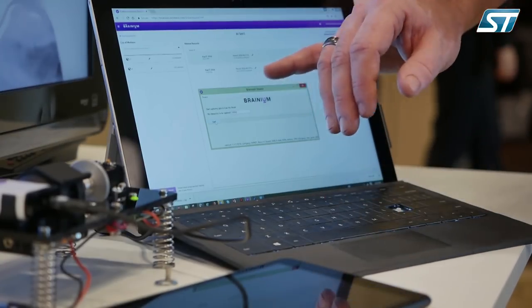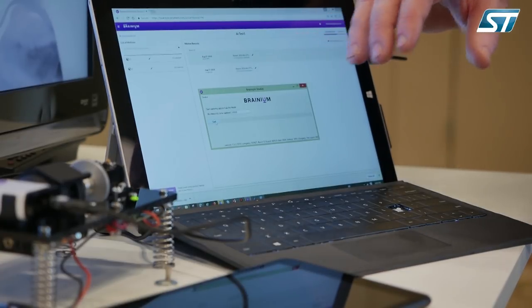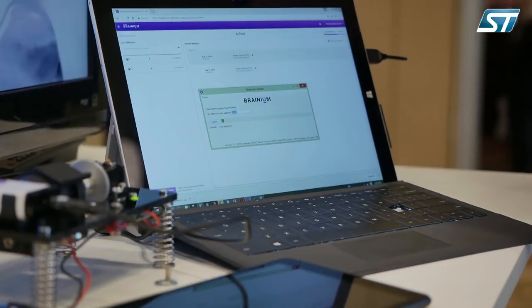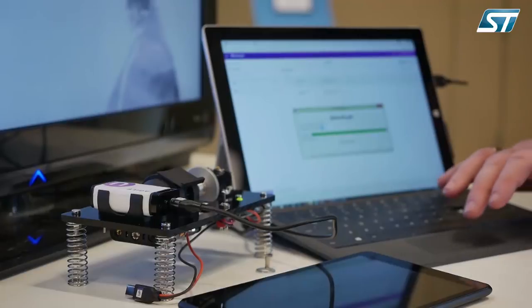I've chosen to do 50,000 iterations, or 50,000 data points, on the device. I'm going to start learning each of those 50,000 points, pull that data in, and then process that and create my algorithms or my model so that I can export that back onto my device at the edge. In some applications we may have had 600,000 data points. I'm going to take those and start my machine learning process.